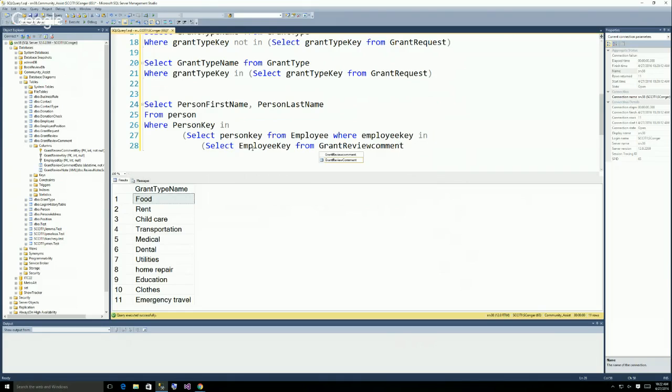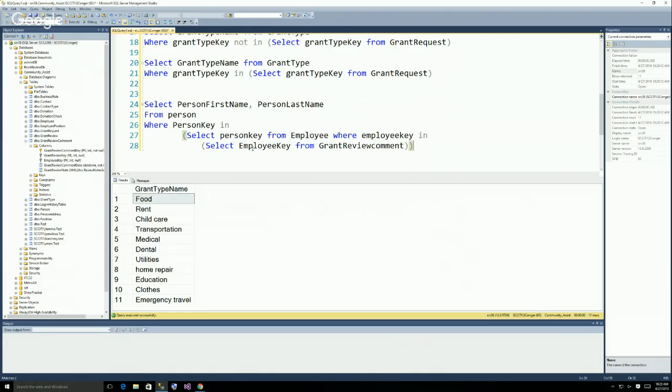So what we're getting is the names of the employees who have commented on grants. Does that make sense? So we're getting the first name and last name from person, where the person key is in employee, so it's an employee, and where the employee key is in grant review comment.